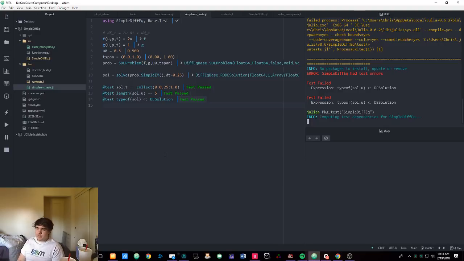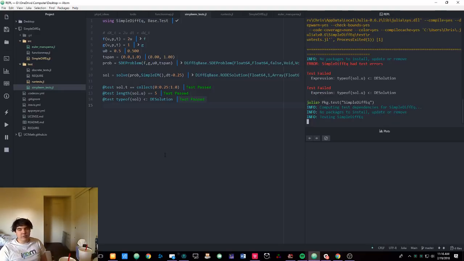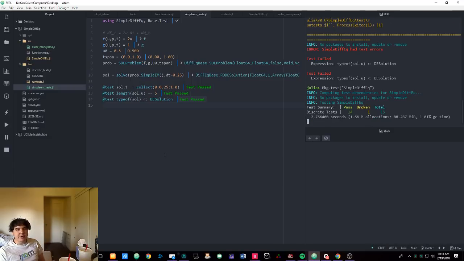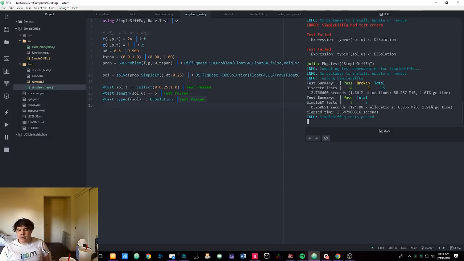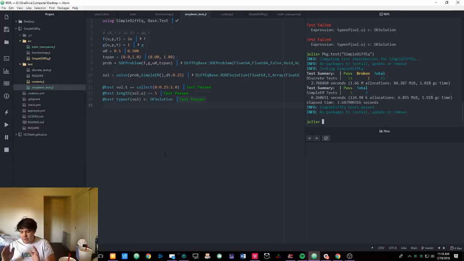So yeah, I hope that this video just shows off a nice interactive workflow where you're basically just going between your test function and your package code very quickly. I actually like to do this for my research codes as well, because then you have @test making sure that your research code always works, and you have your longer functions as your package for your research. Actually, I do this and then I release the research as a package. And that's how diffeq came about. So hopefully this gives a nice way to show you how to use Juno to do package development really quickly.